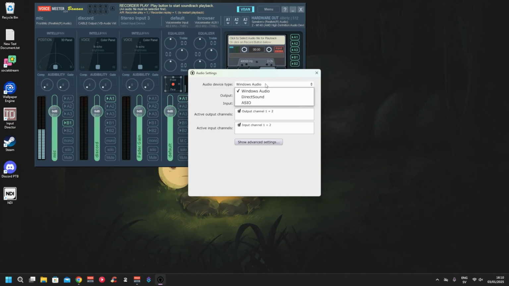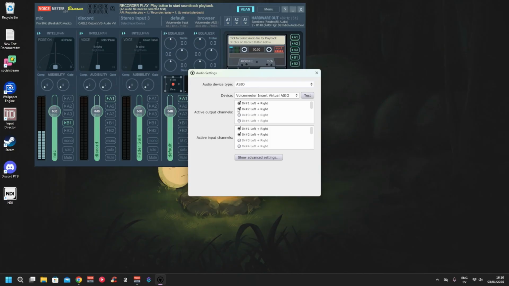So you want to go to ASIO, and normally you have all of these ticked to start with. You want to untick them all except the one left and right on both.